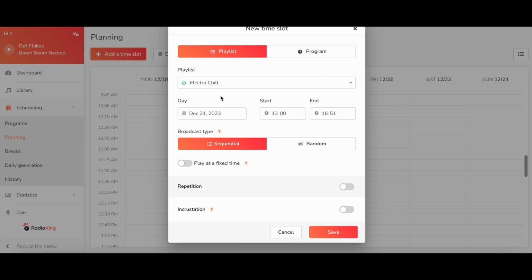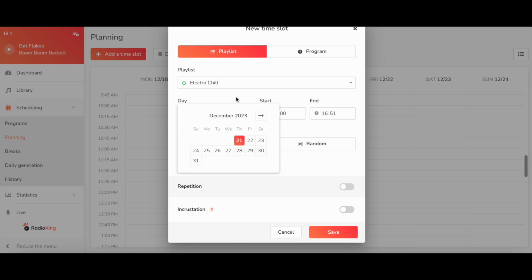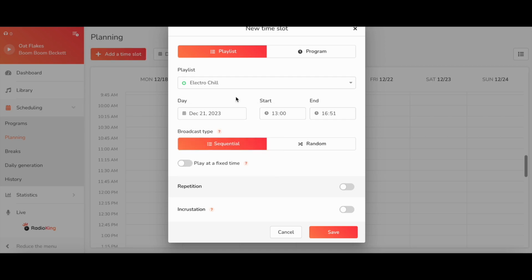Once you've reached this tab, there are a number of configurable options. First of all, you need to choose the start date for broadcasting your content. I want my program to be broadcast today, so I'll leave today's date. Under Start, choose the time when you want your content to start airing. Under End, the time we want it to stop. Clicking on the magic wand will automatically set the end time of your program according to how long it is.